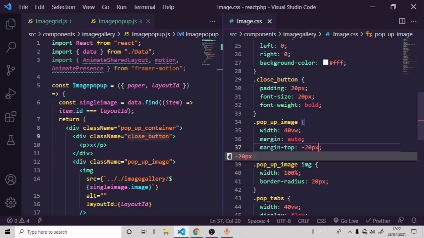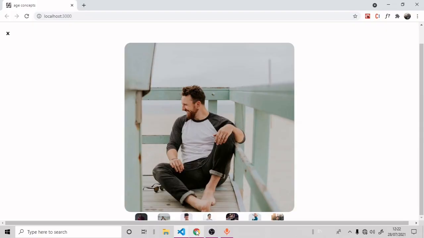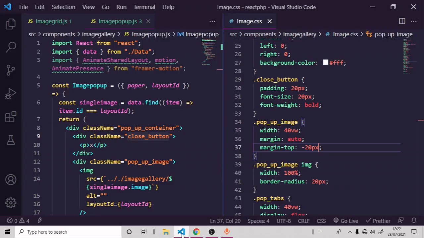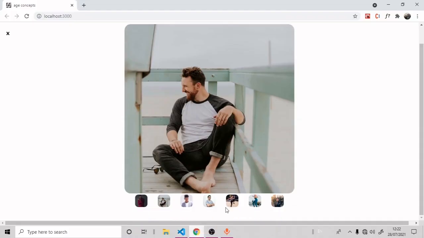So if I save this, it moves a little bit. Let me make it more, 60 maybe. There it is. So we need to be able to close the modal when we click this X.